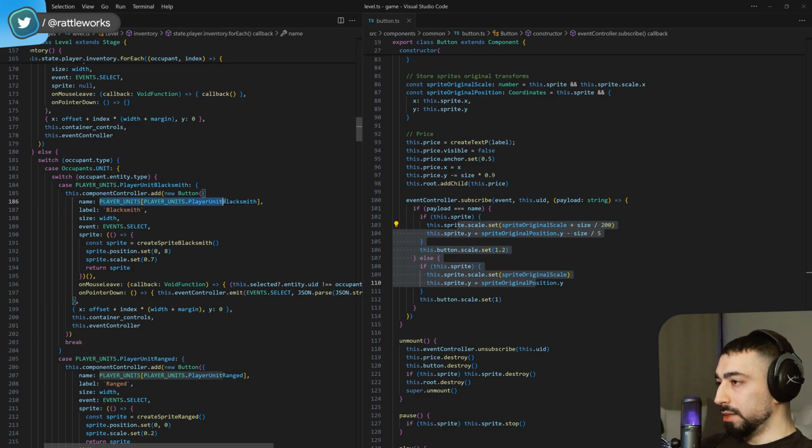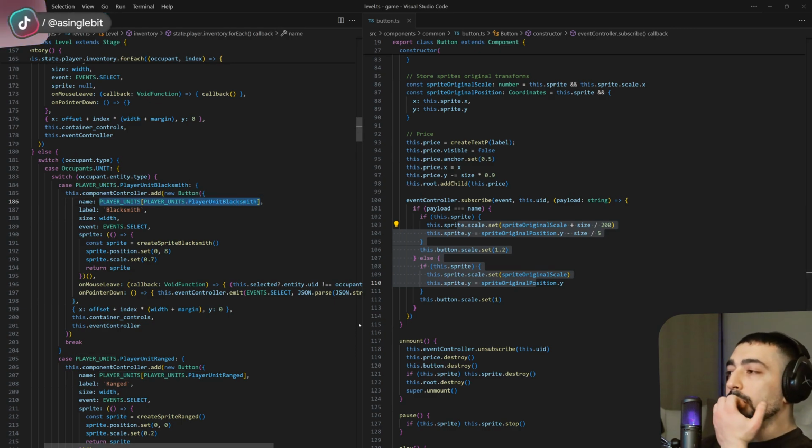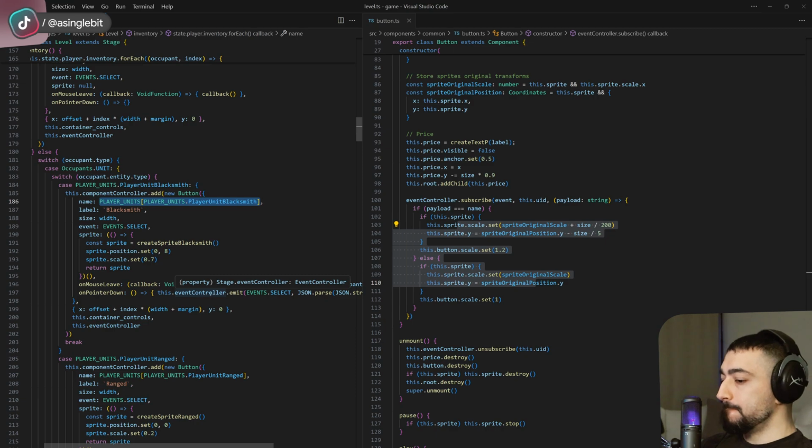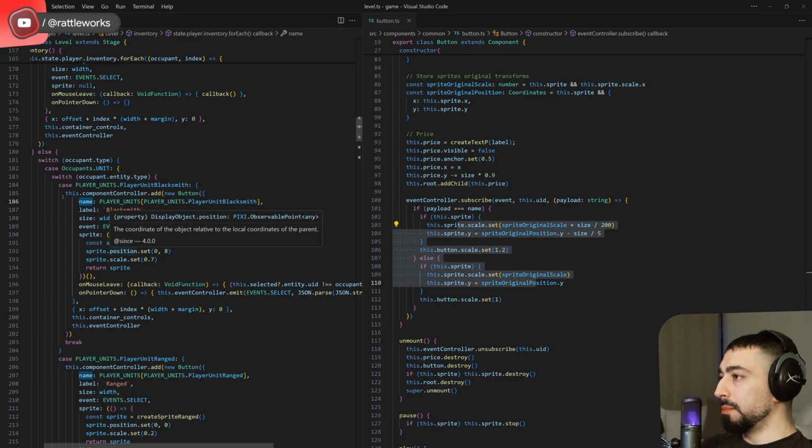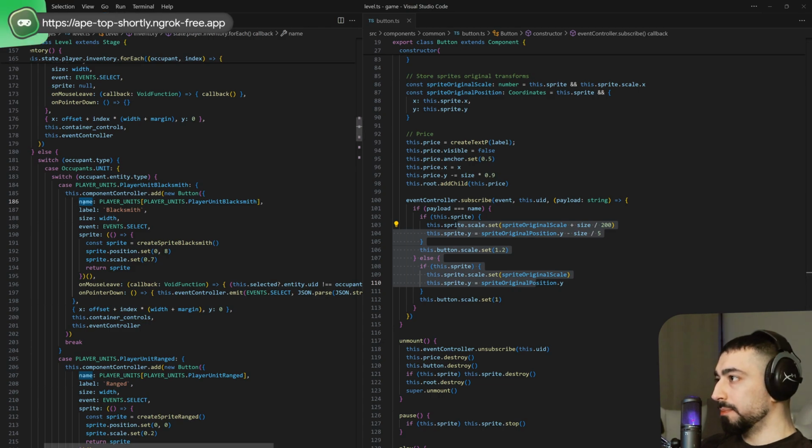So this means that the name of the button, maybe it should be called a key instead of a name. Because name is confusing. Name implies that it should be visible somewhere. And I don't want to call this ID, because then it could get confused with the universal ID which every component has.